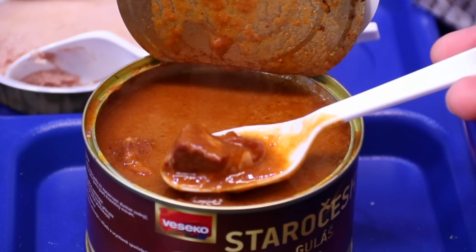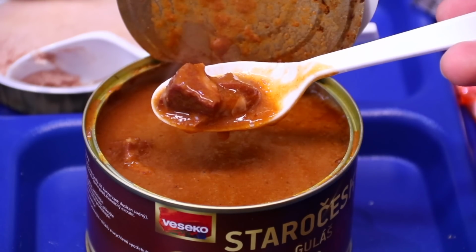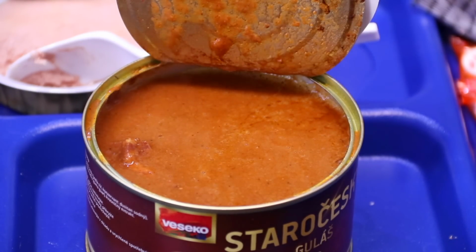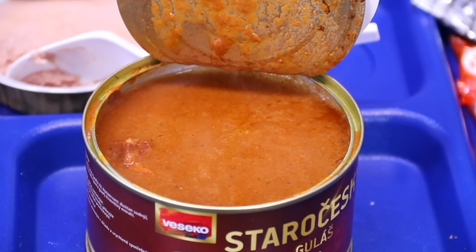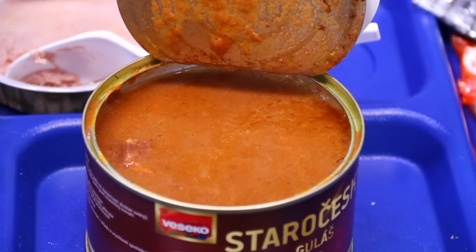Okay, the meat tastes very good, I think. It's very tender. Yes, nice and tender. Do you think that gravy has kind of a tomatoey base or not? Yeah, usually goulash could have tomato. Usually it has chunks of vegetables in it, but this time it does not. Okay, so that's not bad. Good. So I think that would be my first choice, second choice, third and fourth.